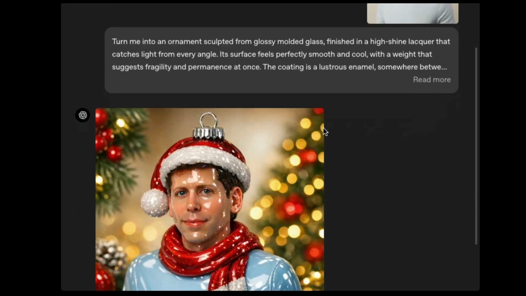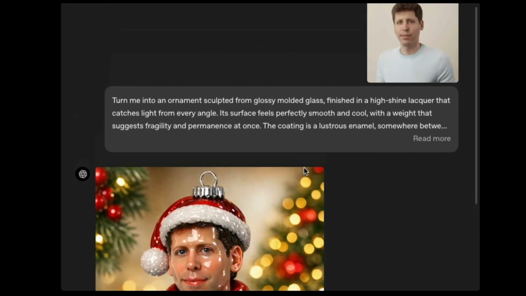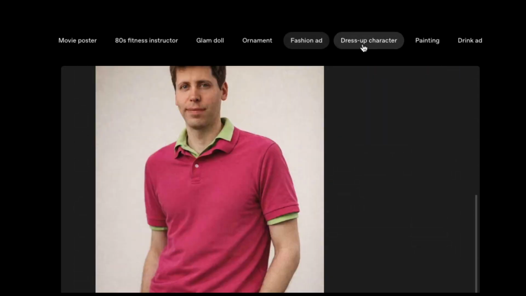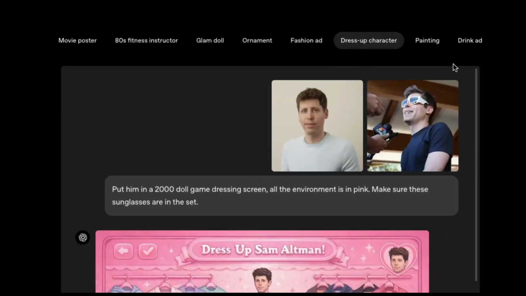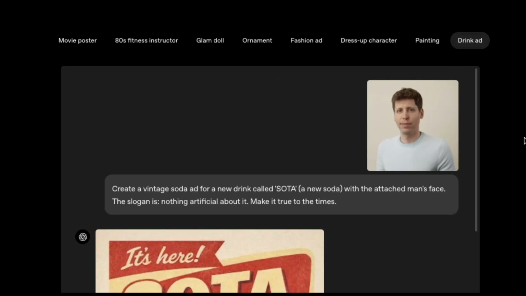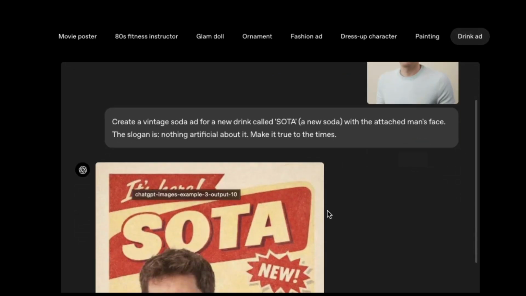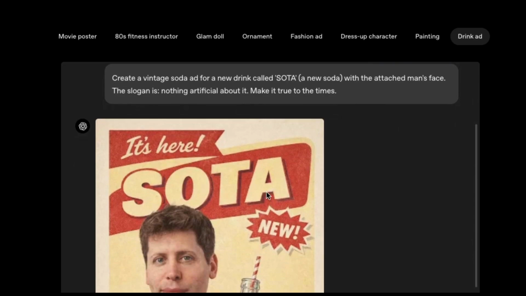You can upload an image and ask it to restyle it to a particular style. You can upload the image and do a virtual try-on, and play dress up. You can do painting. You can do advertisement. For example, you can upload the image and give a particular style, and the model is going to do it. And once again, you might notice that the model is very good with typography. It can add different fonts and different styles and keep them very consistent.